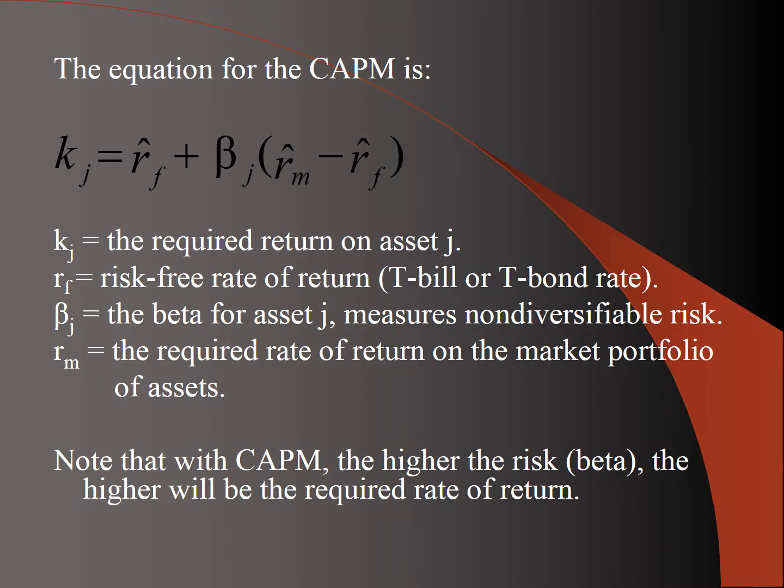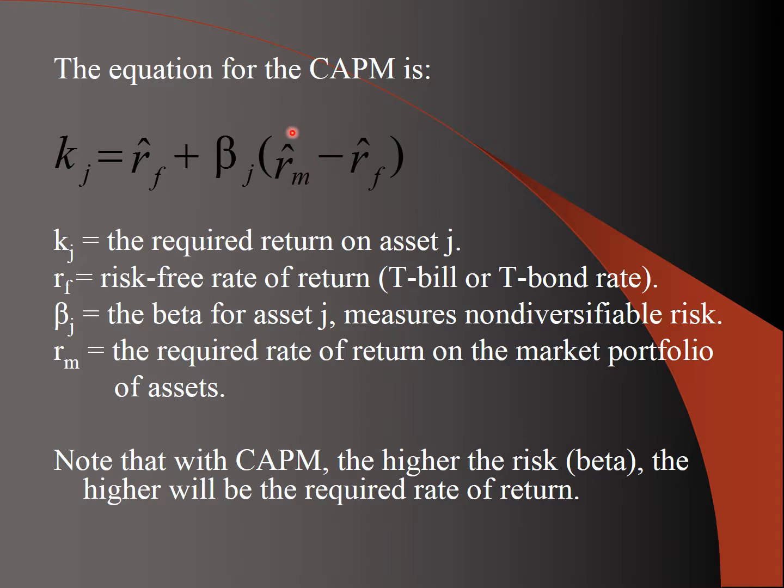So here's the equation for CAPM. Let's just say that we have stock J. The question might be, what rate of return should you require in order to invest in stock J? Assuming a certain risk-free rate of interest, and that has to be given to you, plus the beta of stock J. So in other words, we want to take the risk of stock J into consideration. But then we have to know, on average right now, what is the market paying? What's the return on the market? Again, that would have to be given to you.